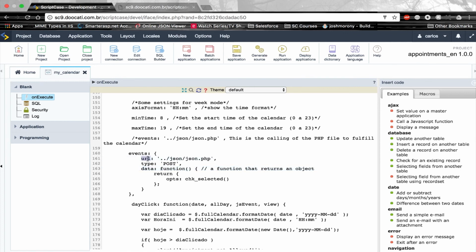Please note, I have a URL here that's looking for an application called JSON. I'm going to need to create that application. This application is going to serve as a web service, which basically is going to inform in a JSON format all the data that's going to be loaded into this calendar application. Alright, so let's create here this JSON application. Let's click here on New Application.